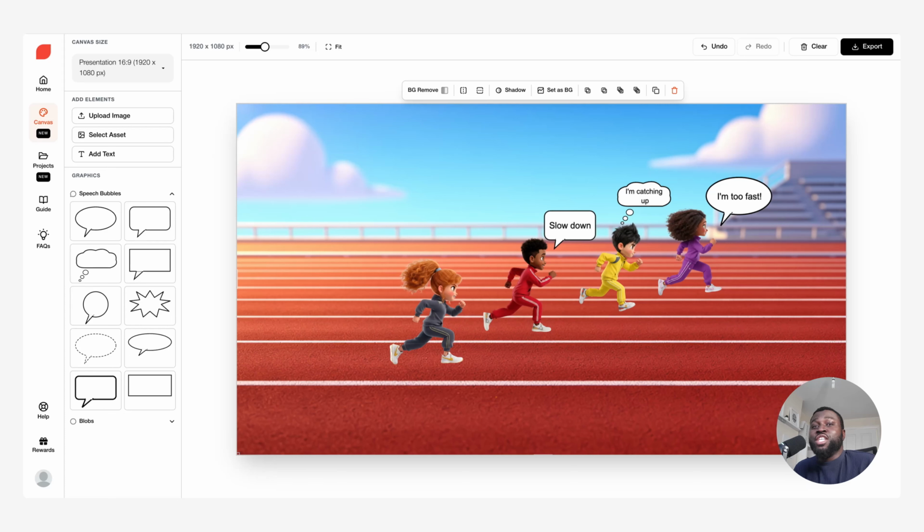So in this video, I'm going to show you how you can create your own story scenes with 3 or more characters that will always maintain consistency. You can choose your own background. You can add as many characters as you want, place them where you want. You can even add speech bubbles, your own text. There's so much that you can now do using this tool. So make sure you watch this full video.